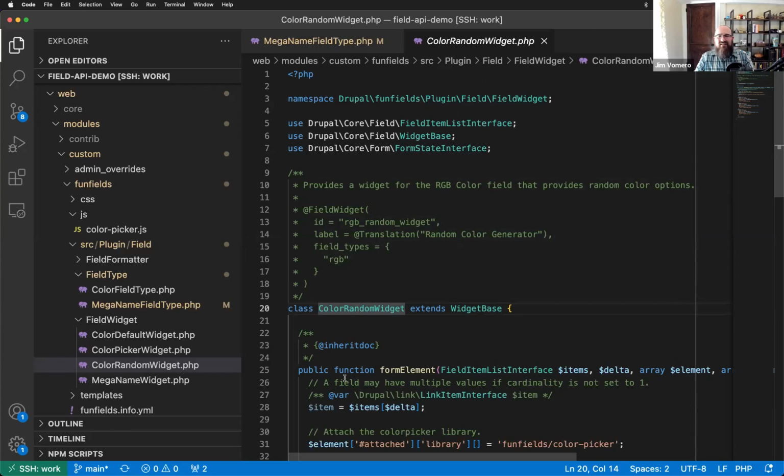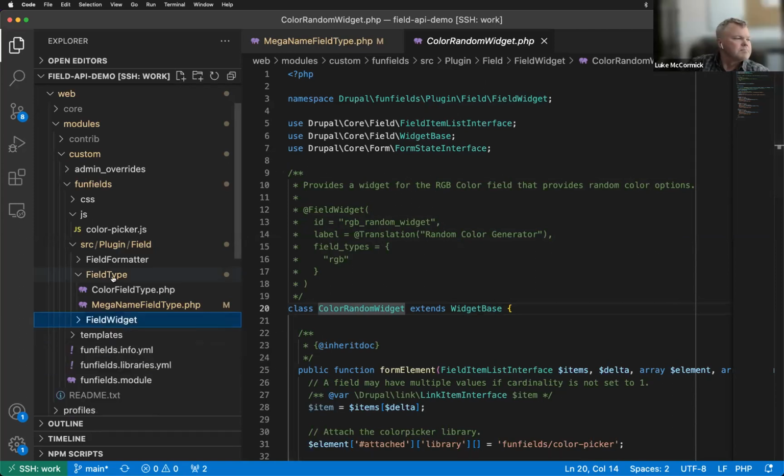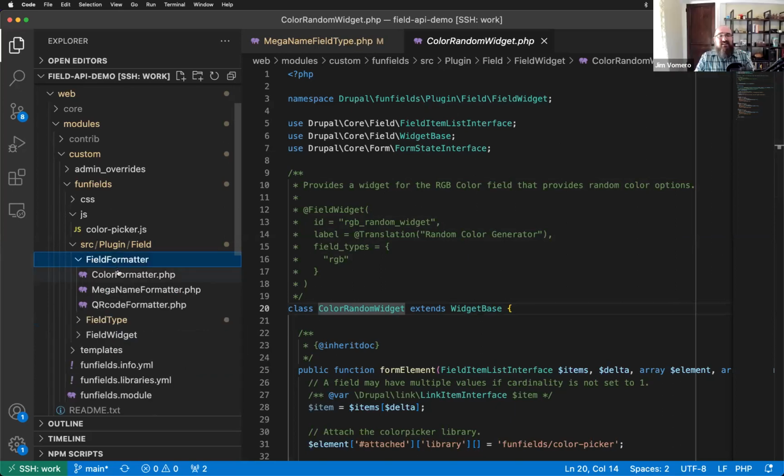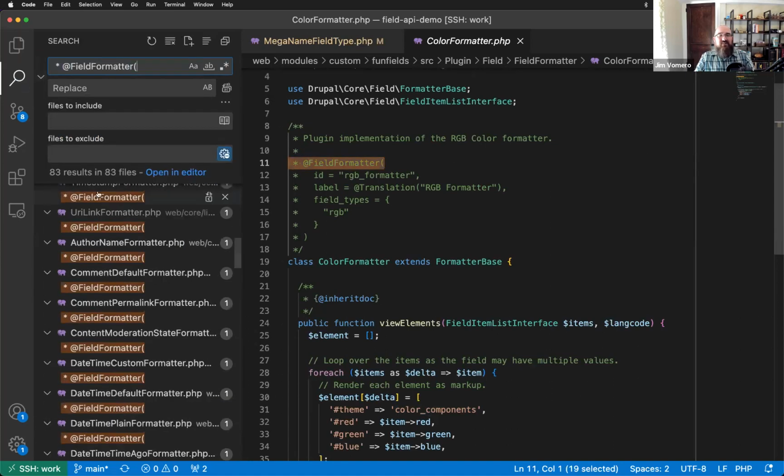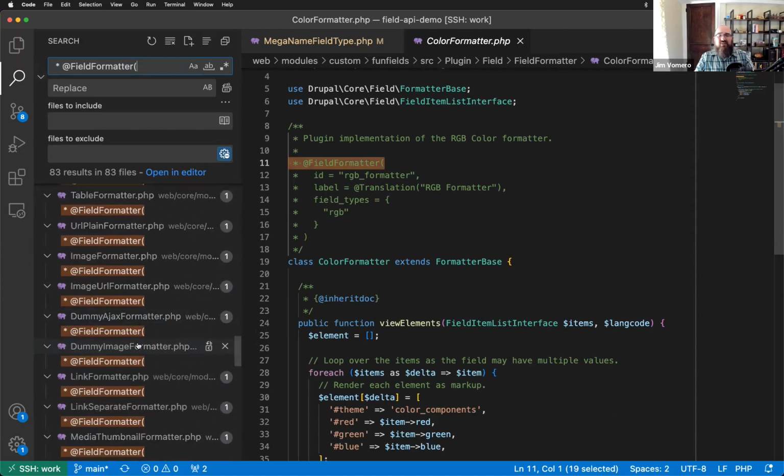Great question. Thanks. Let me show off a formatter because I know we're getting close on time. And first is the color formatter because I just want to show an example of a template. So just like before, I created a new formatter. There's this annotation. It's called field formatter. If you're interested in what all your other favorite modules are doing, just search that annotation and you can see all the different ones that exist in your Drupal site and learn from them.